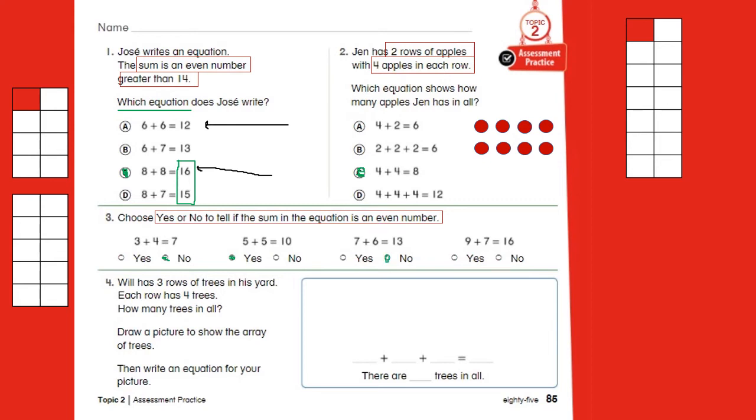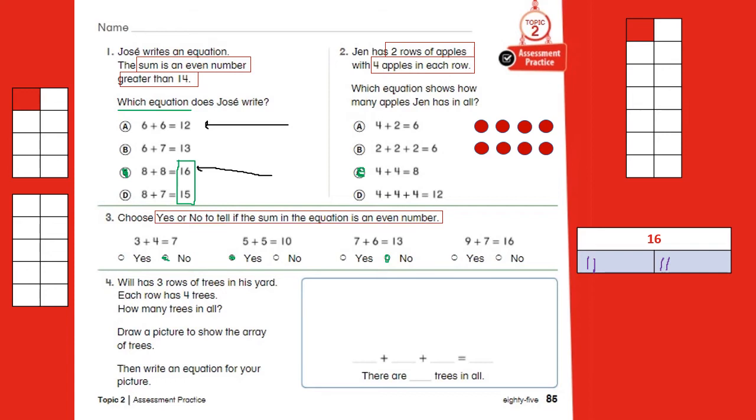Now for the next one, 9 plus 7 equals 16. Well, 9 plus 7 isn't a doubles fact. It's not a near doubles fact. So you could try something like this. Remember this is a bar diagram, and you could just keep counting. You could do 1 here, and then 1 there. So 1, 2, there's 3, 4, and keep going until you get to the number 16. And you'll find out that there will be 8 marks in each box.